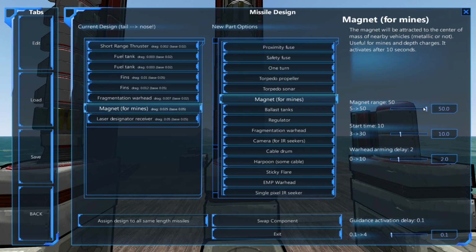You can have up to 50 meters range, and a specific delay before it starts, and then as soon as it gets close to anything within that range, it will just go towards it like a magnet, because it's a magnet. Yeah, it's not rocket science, thankfully. You can give it a special delay, warhead arming times, basically the same. One thing of note, this will attract to the center of mass of nearby vehicles, and it doesn't matter if they have any metal on board or not. And the game recommends it's useful for mines and depth charges.